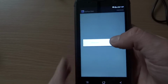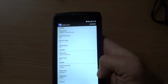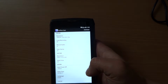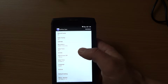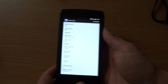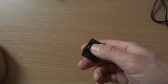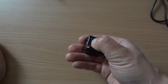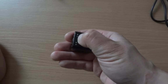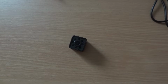Okay, so let's go to config. There are a few options, but generally speaking, you probably don't have to set anything here. You probably want to disable the date stamp. About changing the resolution, it doesn't have the full HD resolution, so let's turn it off for now. Maybe I will do some testing later. Changing it to 720p basically means that the image is exactly the same, but it's far more compressed. So that doesn't really help.